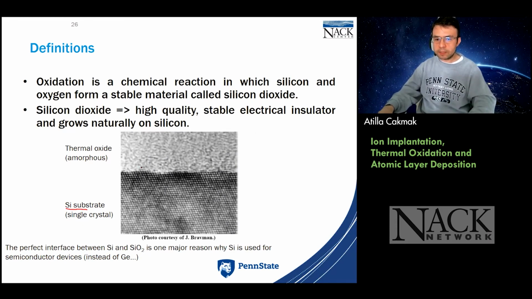Great thing about silicon, and this is a transmission electron microscope image. When I show this to the students, I think that's a very powerful image. Even after seeing this so many times, I'm still kind of amazed, because it's showing a very drastic, important thing. So this is the interface here, from the silicon to the thermal oxide.